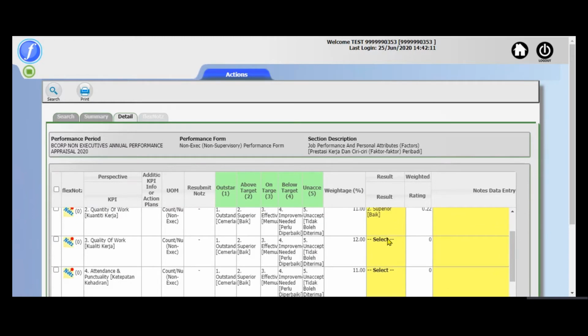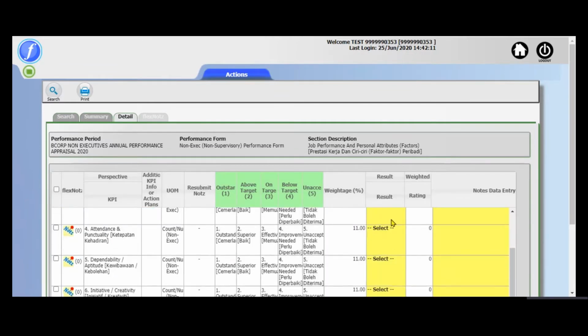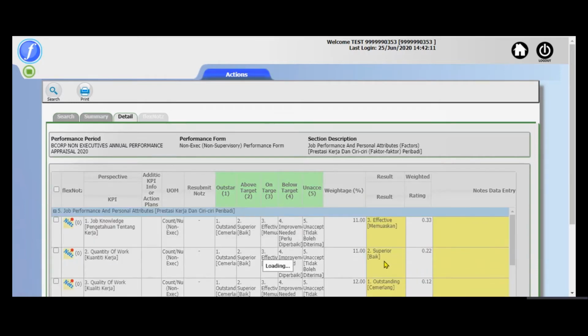Why we need to press enter is because after you select, the system already calculates, but the system has not registered your result yet. So after you press enter, the system registers your result. And you can go to the next, and the next, and the next. So you can see that it's actually very easy.